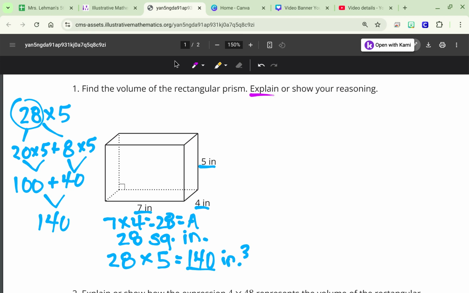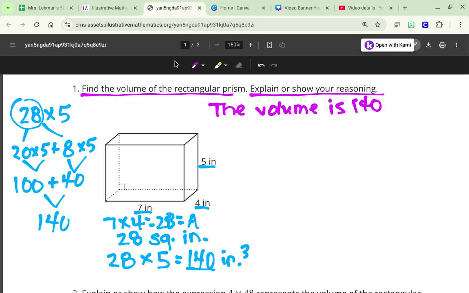So I am going to give my final answer in this purple color, and that'll set it apart a little bit from my blue brainstorm. Now, the first thing that we were asked to do in our question is to report the volume. So let's go ahead and start with a little sentence where we do that. I'm going to start by saying the volume is 140. Remember, by itself 140 is not sufficient. We also need to report that that is a measure of inches cubed. So I have the volume is 140 inches cubed.